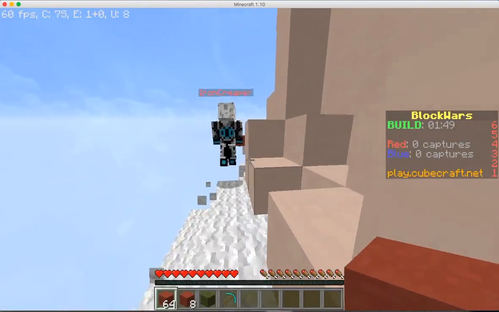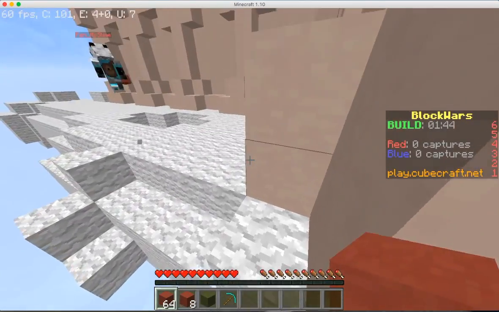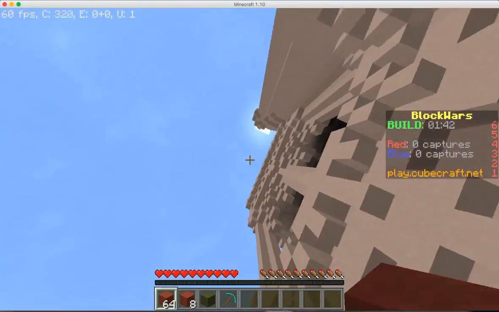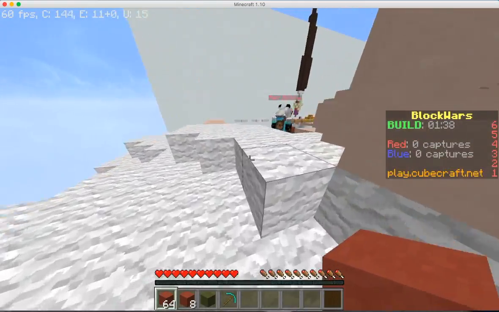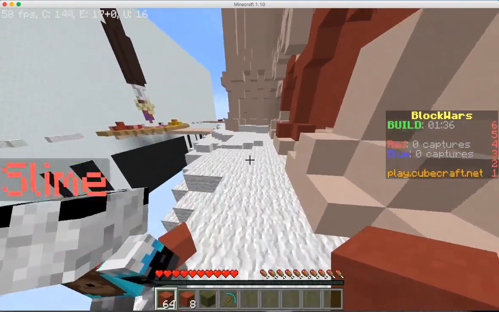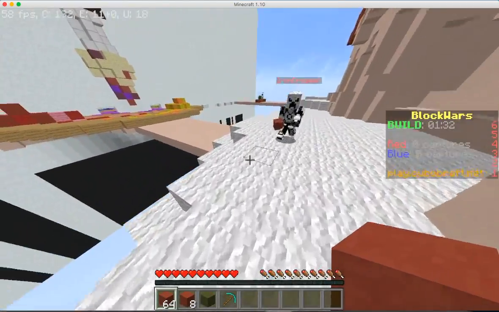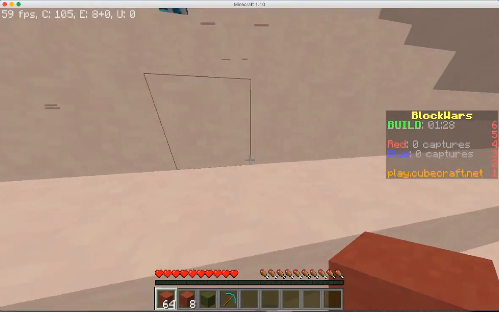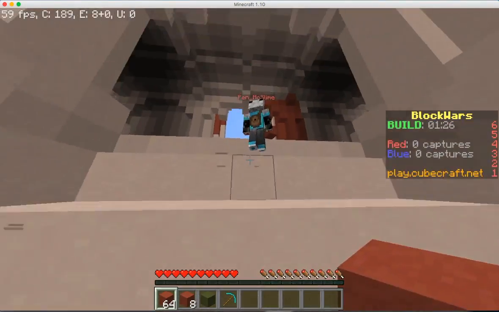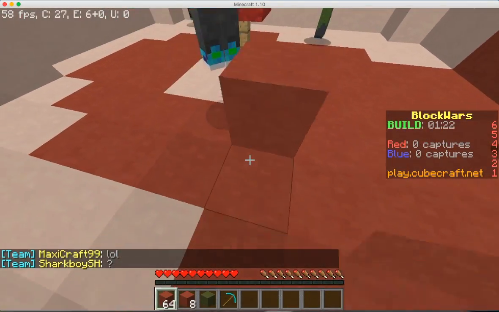So, oh, whoa. Rip. So, we are going to be testing out all the different ones. So, like the runner, the Archer, I think it's called, and all the different ones. Is that our flag? No, it's not. Where is our flag? I think it's up here. Yep, it's definitely up here.